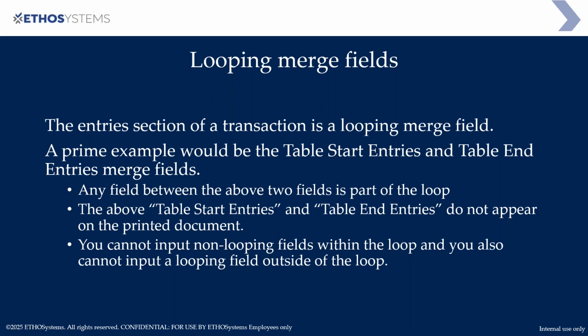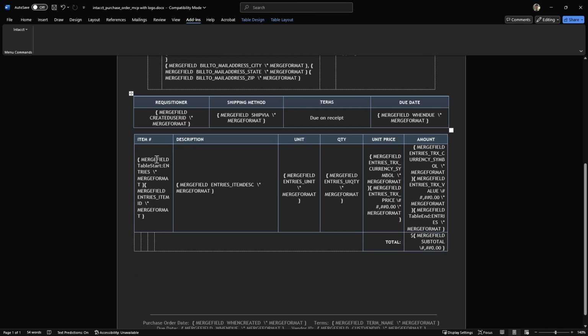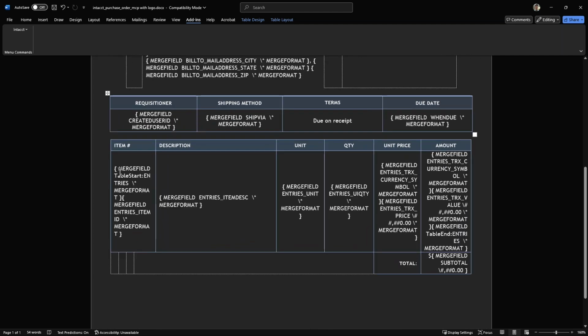Okay, what I mean by that, let me go back to my Word doc template here. Here's a common example. If you look at this entry section, I'm going to zoom in just a little bit. I'm saying merge field table start entries. So this is my entries section. I might have several rows within the entries, and to make sure that it loops through each time and gives me every row in my transaction, I have to indicate table start entries. Here's my first merge field right there.